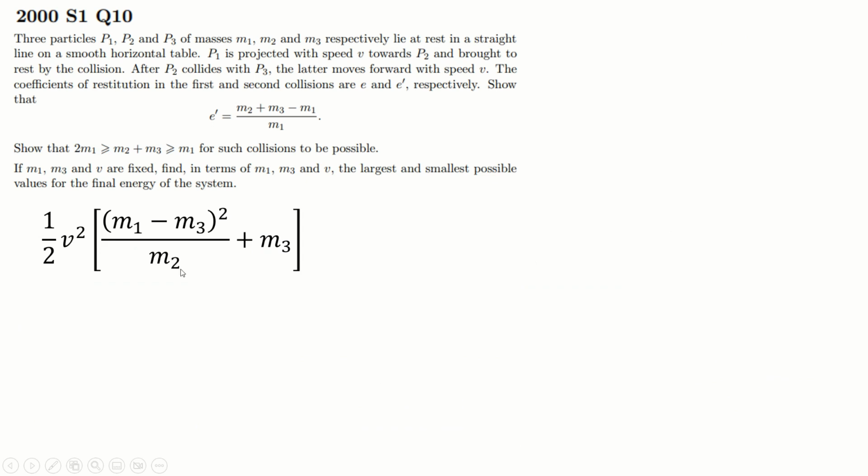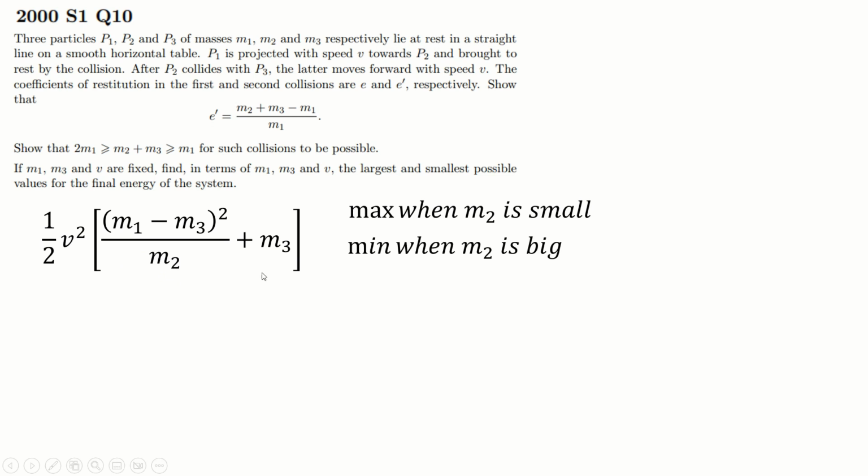What you're thinking here is, well, if I want to maximize this, that will mean minimizing M2. Because like all of this is just positive numbers, right? So if I divide by something as small as possible, this becomes as big as possible, and then the whole thing becomes as big as possible. So that's when it's max, and it's minimum in the reverse, right? When M2 is as big as possible, which is great because here, this is why they prepped you for some inequalities. But they don't describe M2. So let's make them describe M2.